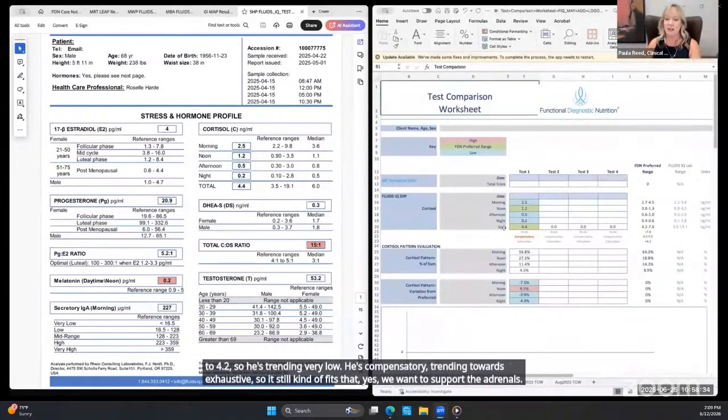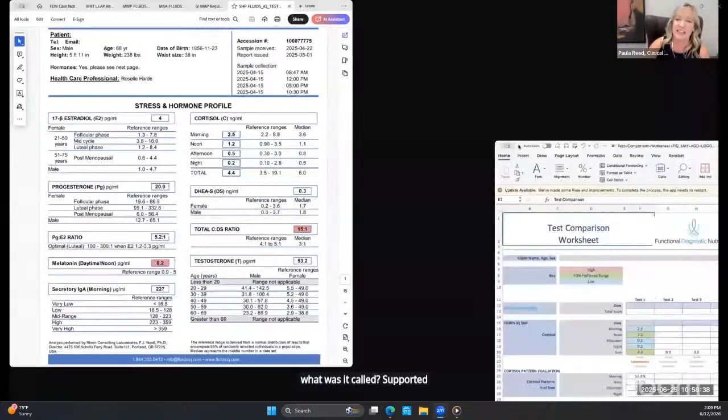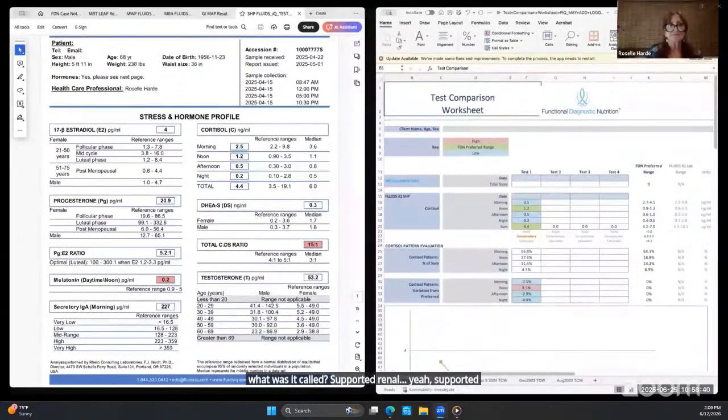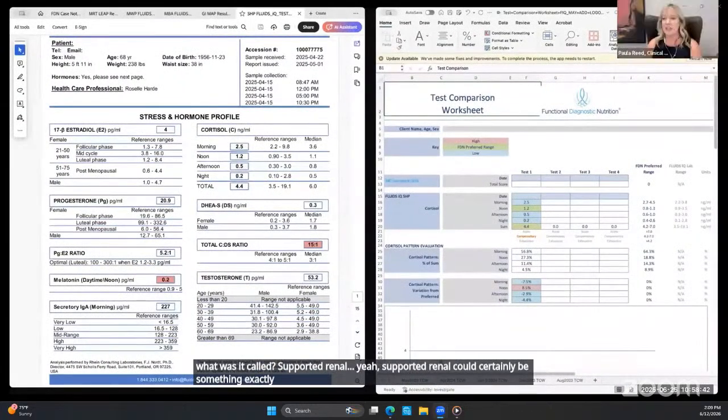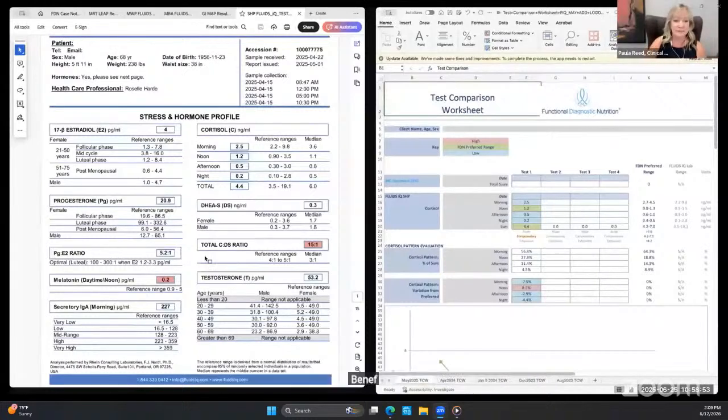I think the supplement we talked about was Support Adrenals, BMX. That could certainly be something to nourish the adrenals while you're working on all the things, and eliminating some of these stressors that are showing up on these labs is also going to be beneficial, obviously.